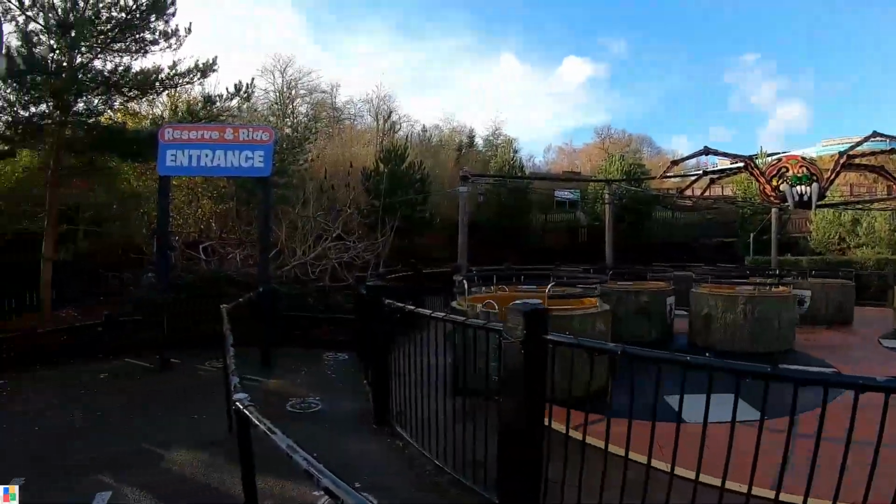Those fries were something else. I really enjoyed those fries. They must have been flavoured very slightly. It does feel actually the meals, although they are considerably more money here, we're talking £2–3 more than what they are at Chessington or Thorpe Park, they do seem to be better quality. I actually struggled with the burger. It was a really good size, really good thickness. Yeah, really struggled with it. But the fries were a massive highlight.